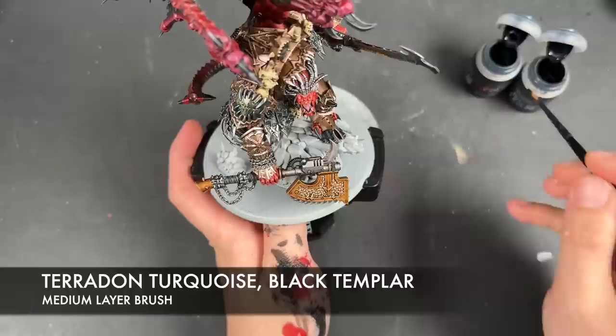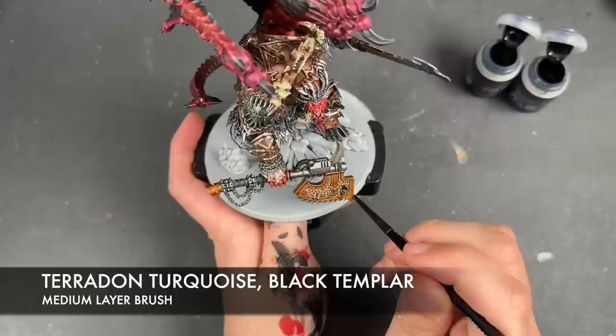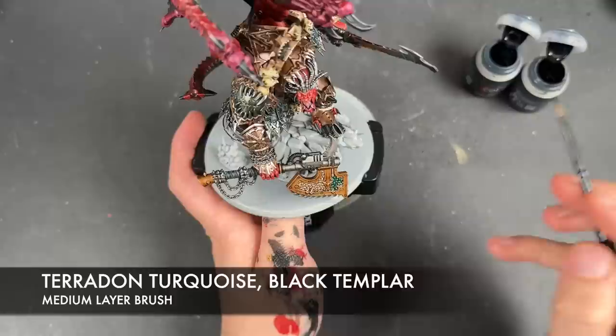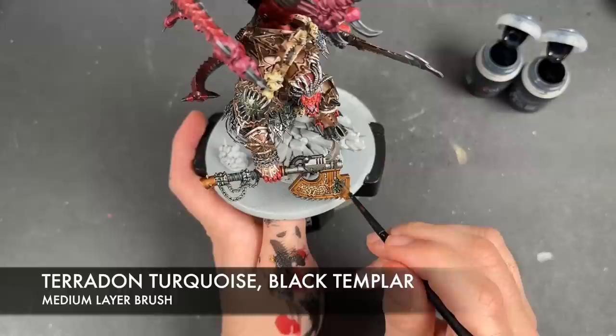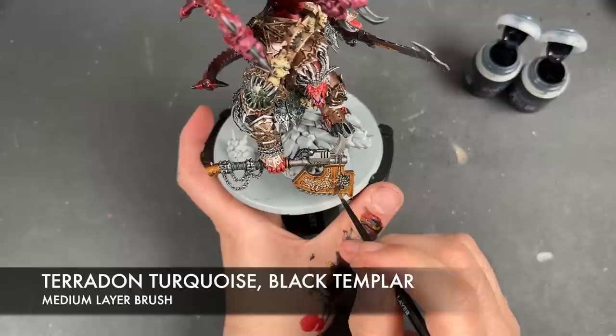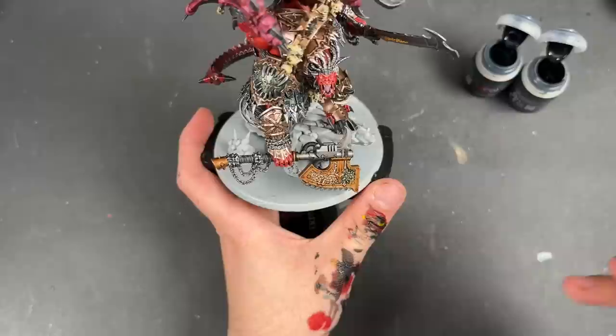So we're going to take that Terradon Turquoise on our brush and we're just going to start applying this over the top of our skulls like that. We're going to wash the brush, grab a little bit of Black Templar, and then we're just going to come in here and start moving the paint around, mixing the two together. Then we're going to wash the brush and we're going to take some of it away. Like that. And we're going to do this on this section and on the back.